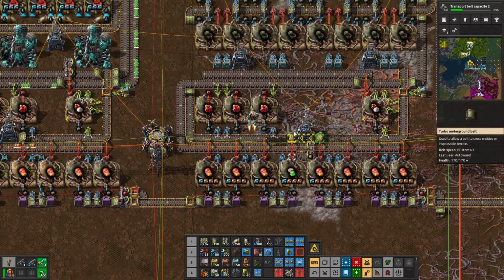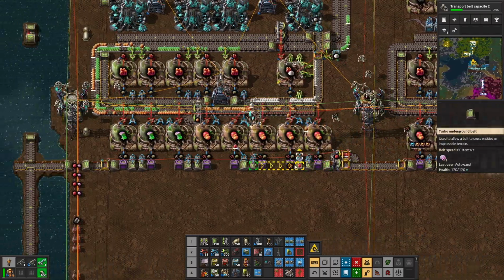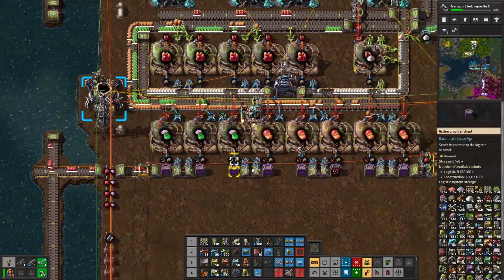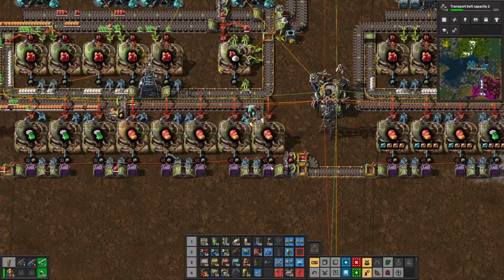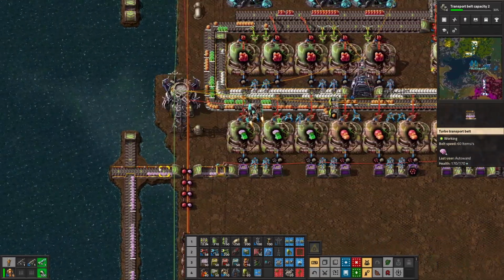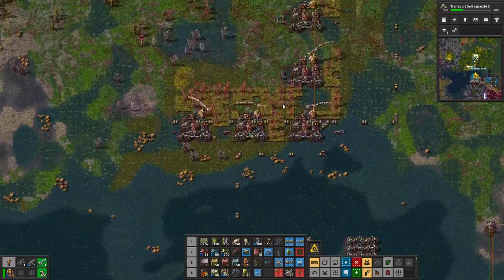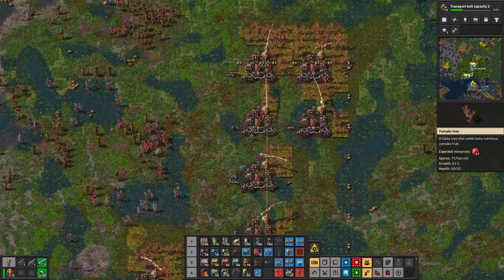Before we get this going, I also set up these little stopping mechanisms to read the belt contents and say, hey, you're not allowed to go through until a certain amount has backed up. I know I did so much off screen. I also beefed these up quite a bit.